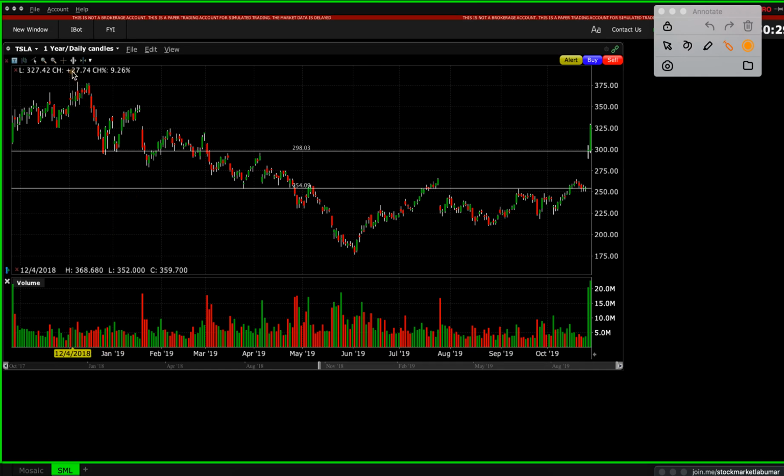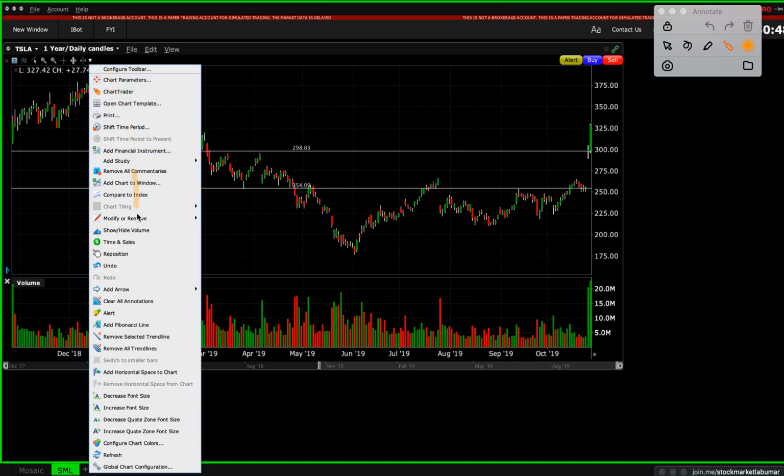Now, how do you add your moving averages and your other studies, right? So once you have done your support and resistance, you can click on this little arrow tab right here. It's very tiny. It's all the way at the bottom. It's all the way at the end. You're going to click on more icons, and right here it gives you this information where you can open time and sales. You can set up the chart, save the settings. There's a bunch of settings you can go through.